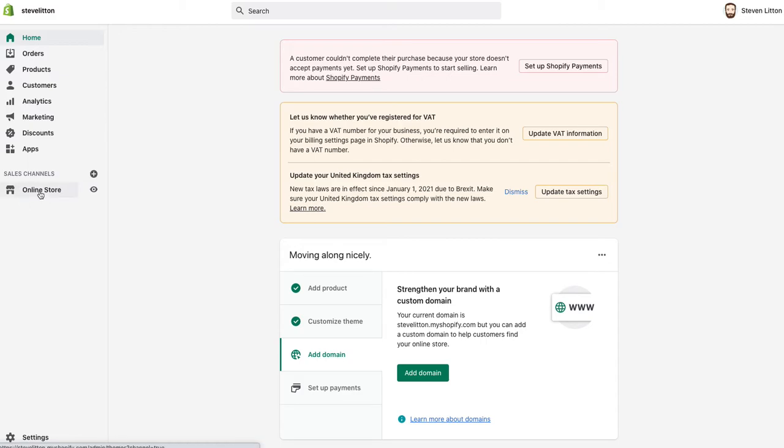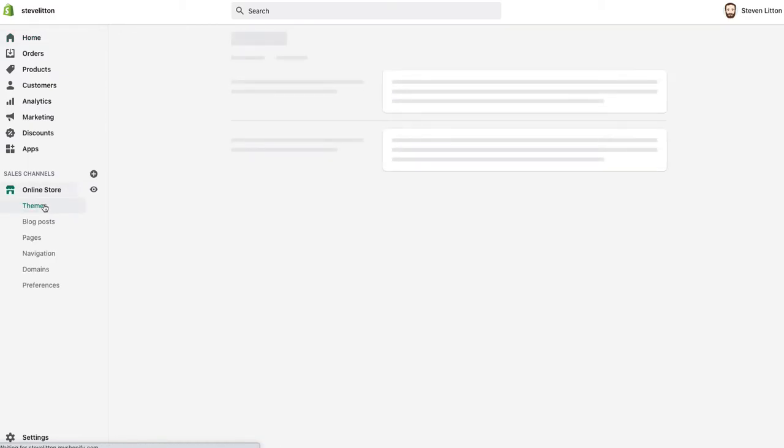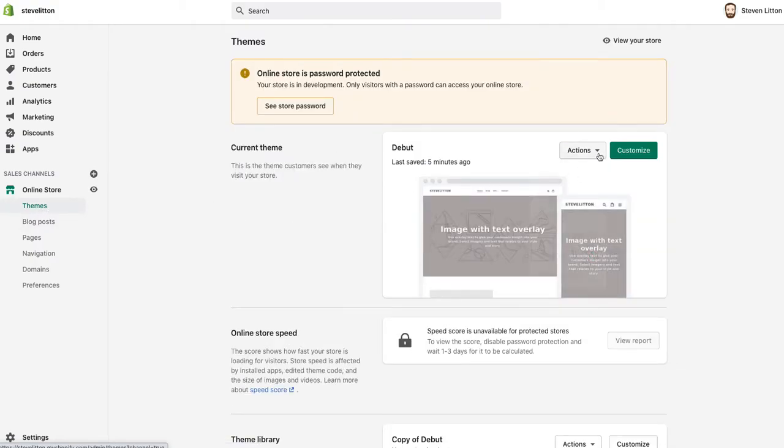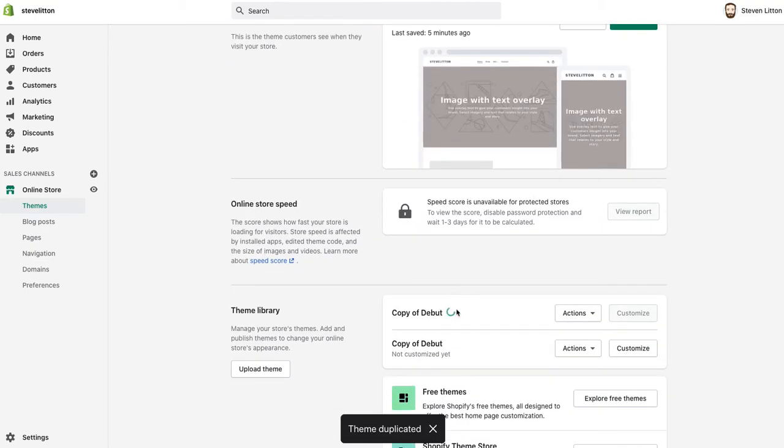So if we jump into the online store, and the first menu that opens is themes, which is the one that we want. And we're going to jump into actions. Now we're going to go into edit code so we can remove some lines, but the best thing to do if you're a little bit uncomfortable with adding code or editing anything, the first thing to do is always duplicate the theme. So we can do that if we just hit duplicate, and then you can see down here it's just saving a copy of debut. I already had one here, so we're just copying another one. Once this wheel has stopped going, it's copied the theme and it's all backed up and ready to go.